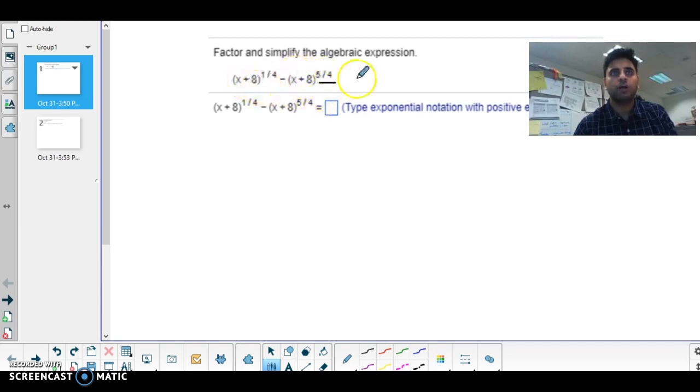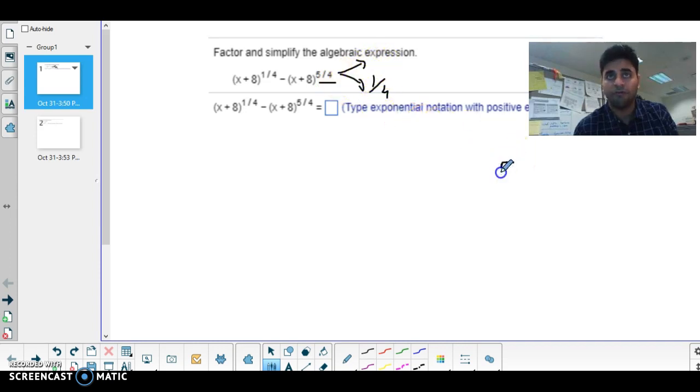Over here, which one is a bigger quantity? I see x plus 8 is common between those two quantities, right? But which one is a bigger quantity? Then I'll go to the exponent and I'll see this one is just 1 by 4, while this one is 5 by 4, which is the bigger quantity. That means whichever is the smaller quantity, I'm going to take that common. If I want to take it as common, I want to split this term into two parts, so that one of them is going to be 1 by 4. And what will be the other part?